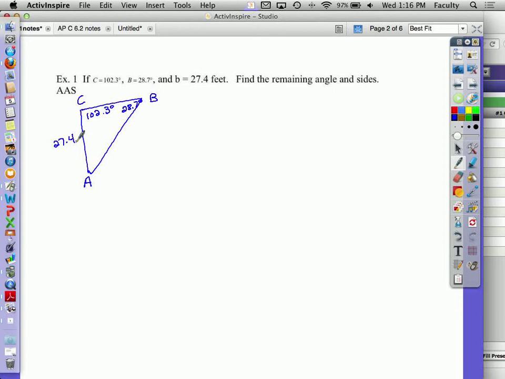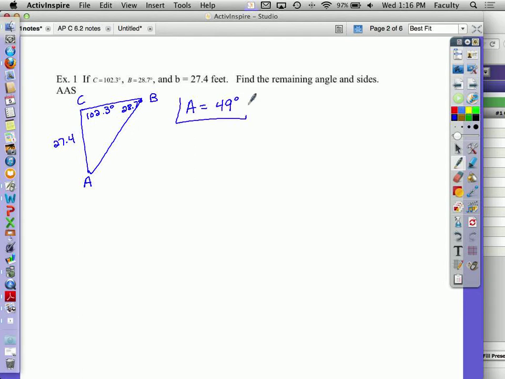So when I draw my triangle and put the given information, I can tell I've got angle, angle, side. And notice I already put that on there for you. Angle, angle, side. So this is going to be one triangle, no worries. We can easily find angle A by adding these two together and subtracting from 180. I did that and got 49 degrees.